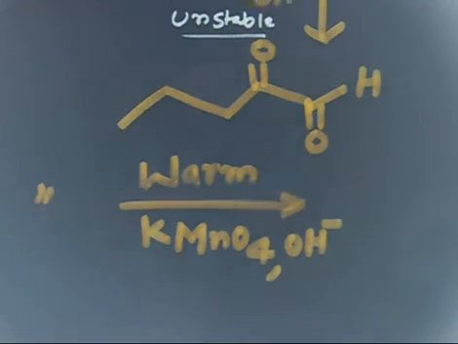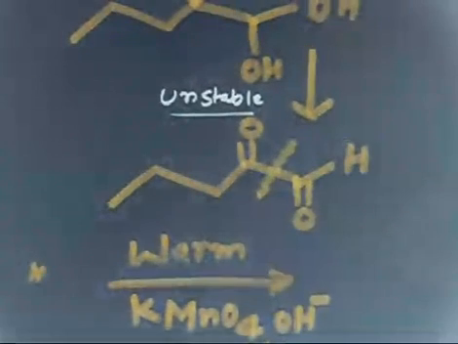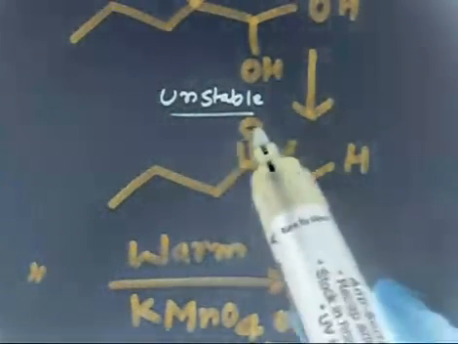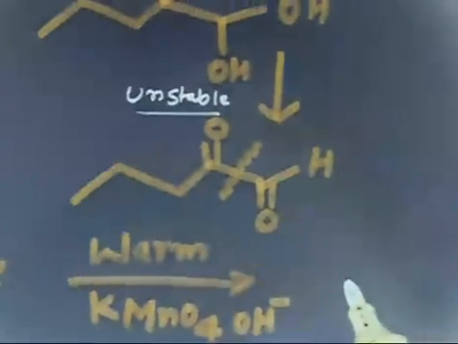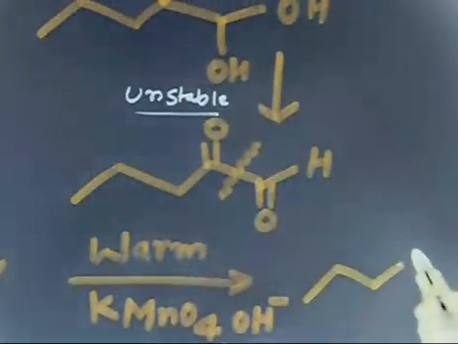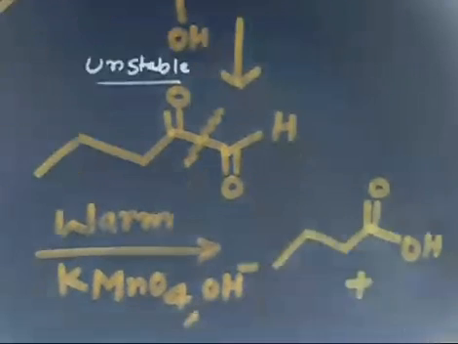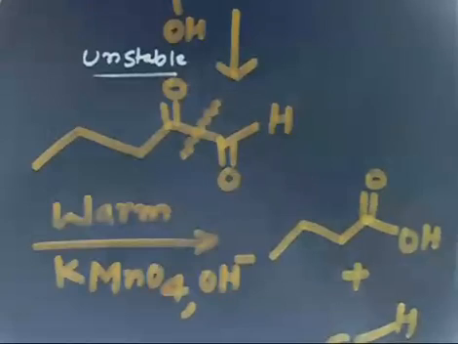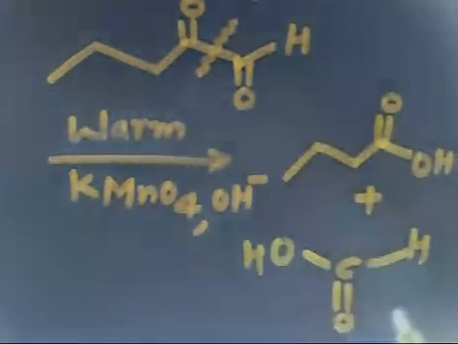Now you see, in this case you have to break this bond, because hot KMnO4 will break this bond, and you will have COOH, and here also you have OH. So the product will be COOH plus, and here you will have H, C double bond O, OH, and now this is H2CO3.